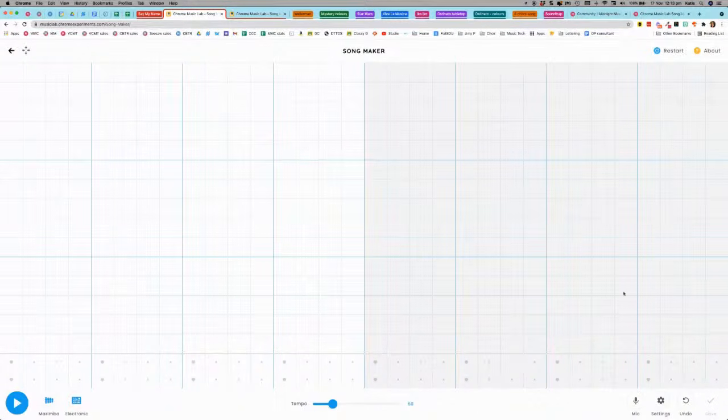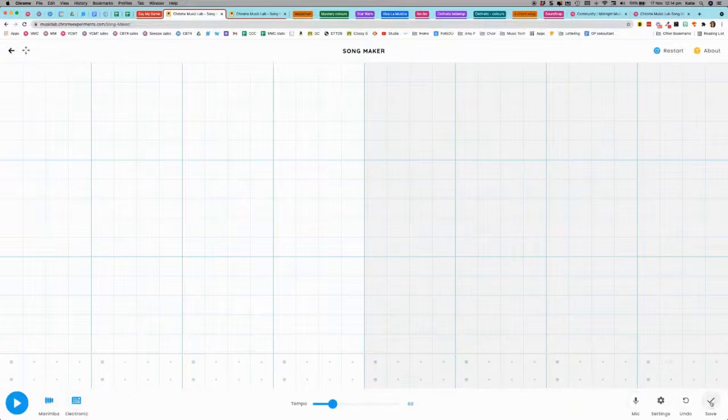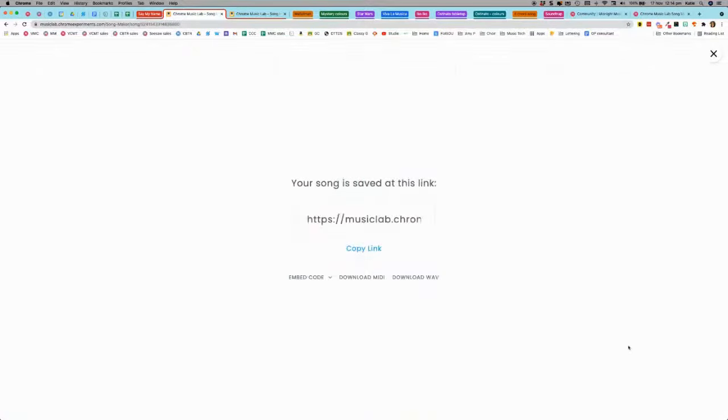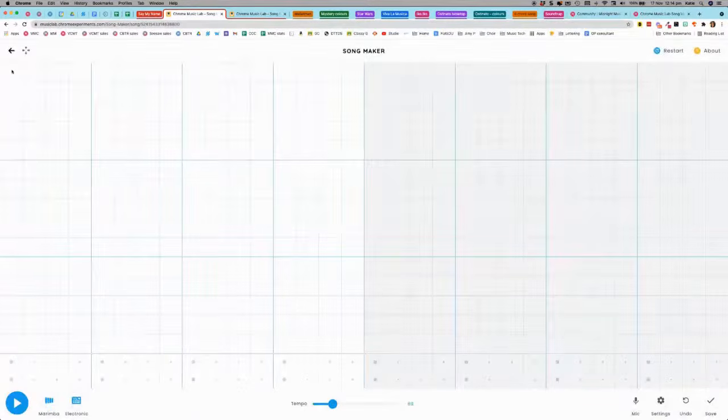This is a really great way of using Songmaker and just bypassing a lot of fiddling around at the beginning of a lesson. Now you'll notice that I've got my empty template here, but hang on, I can't hit the save button because it's grayed out. What I've discovered is all you need to do is just open up the settings again, hit the tick, and then you should have the option to click on the save button. Then I click on the save button, and I get a link, and this is the thing that I'll send to my students. Once I'm set up with this, my students get this link, and then we're good to go.